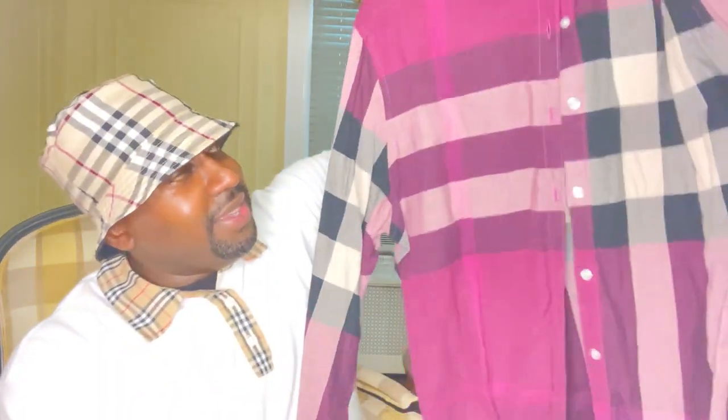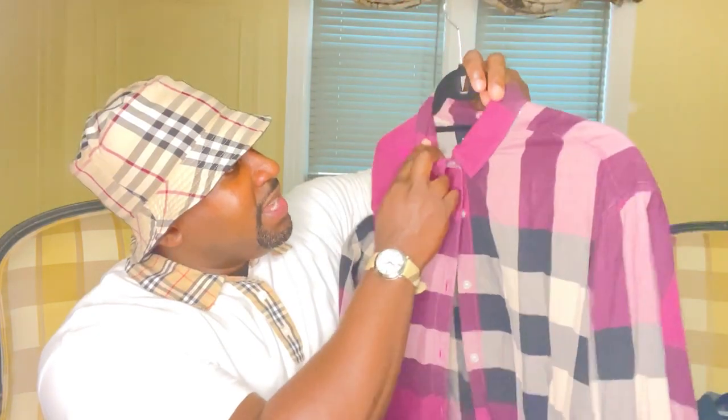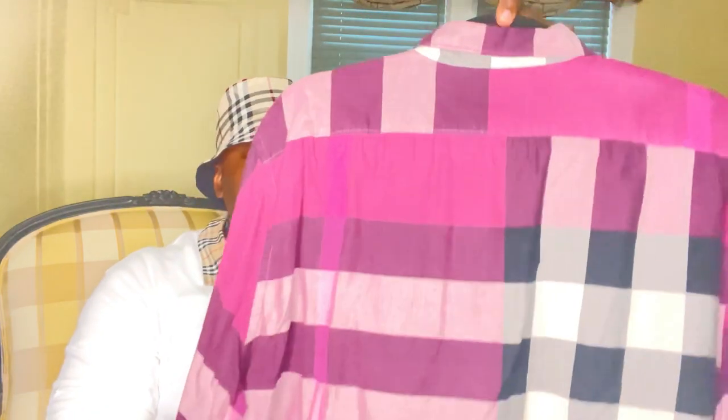Next up, we got another burgundy with a pink. Check it out. Love the colorway of this. Same print going throughout. A little bit of tan, a little bit of navy blue. This shirt got in an extra large. Love the detail. And same thing, if you check my video description, I have a nice pair of Christian Louboutins that I wear with this. Or also, you could throw it on, same thing, a nice pair of low-top sneakers.